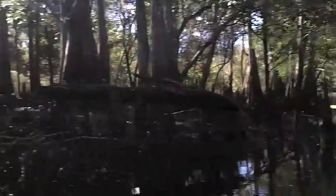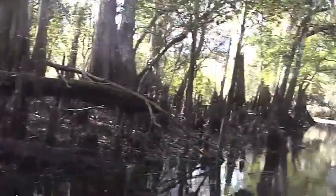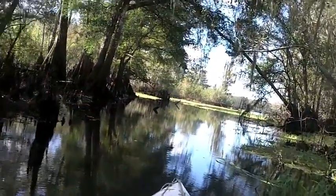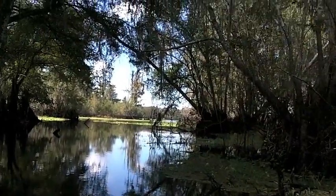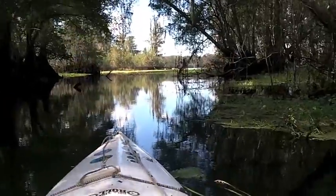Well, we couldn't get too far. We don't want to waste time trying to bust through now because we're going to explore it on foot some and see if we can spot a breakthrough. But if you could do it, then you'd come down the Withlacoochee like I'm facing. I'm going downriver now, and then break into Dobbs Hole, the lake, right in front.